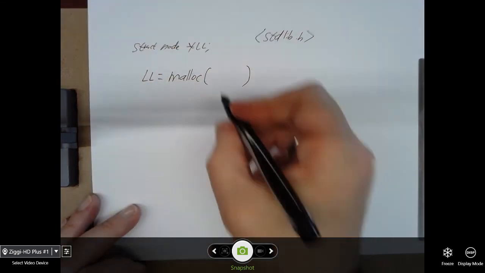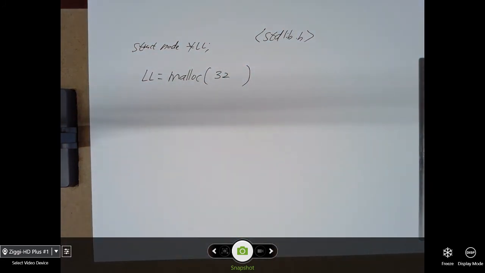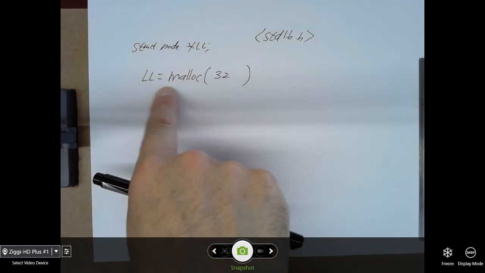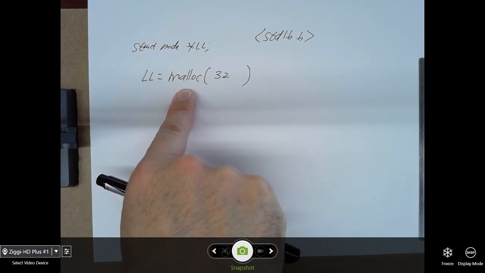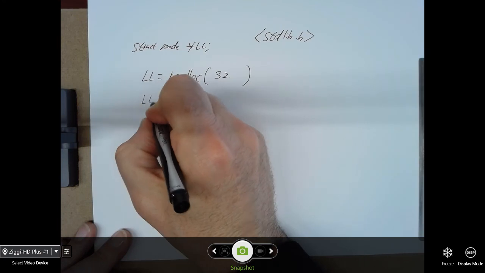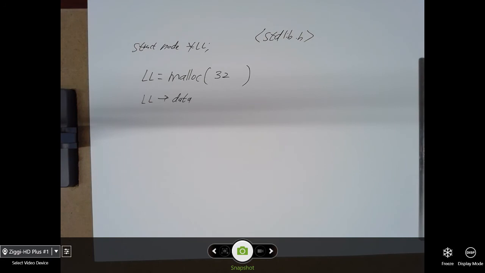I have to tell it how many bytes I need, maybe 32 bytes, and malloc will find 32 bytes in memory, take the address where that block begins, and return that as its value. LL will now refer to that block of memory. So now if I say LL arrow data, it'll refer to the data section of that block, and LL arrow next would refer to the next pointer, which is another struct node star. Does that make sense so far?